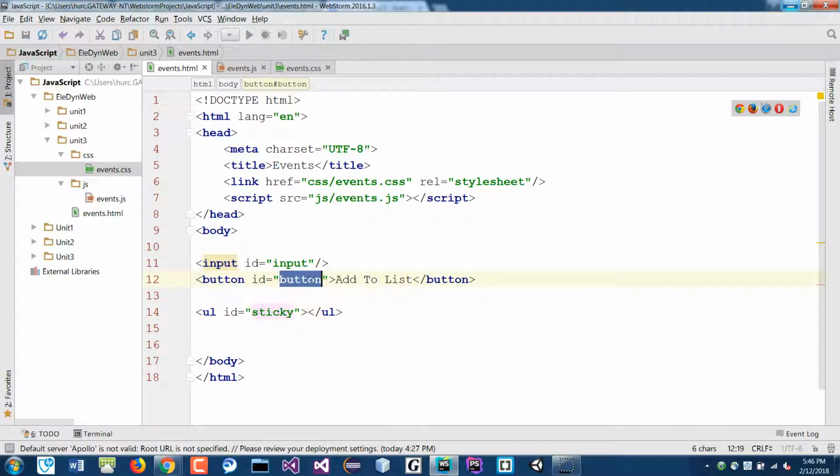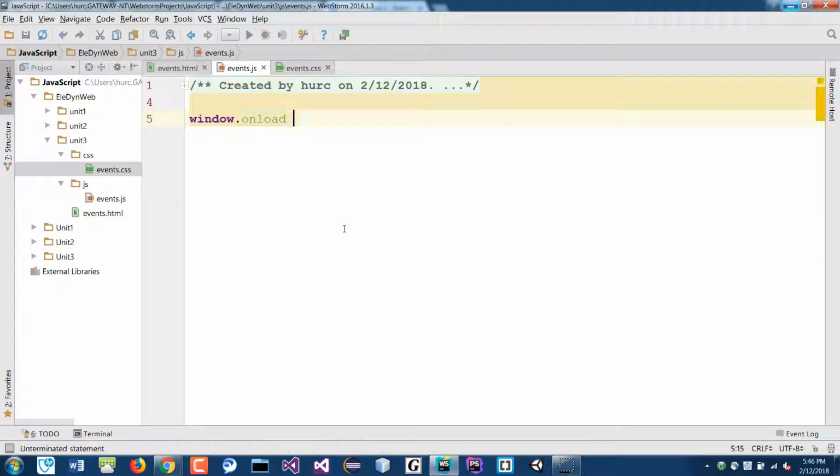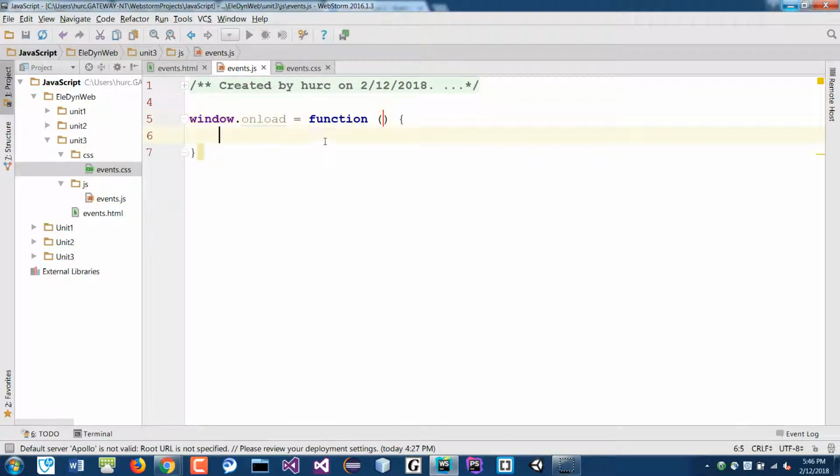And we want to wait until the whole DOM tree is loaded. Otherwise, when you target the button, it's not found, right? So we want to put the onload in here. So we'll have the window onload. We're just going to use an anonymous function, so we don't have to create a named function. So when we load this site, when everything's loaded, then we want to target the button.